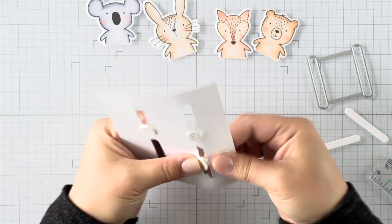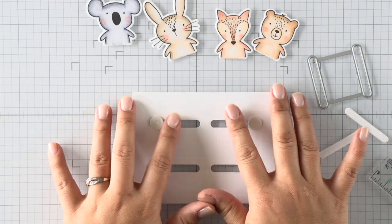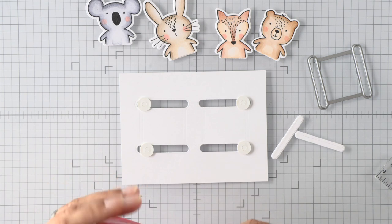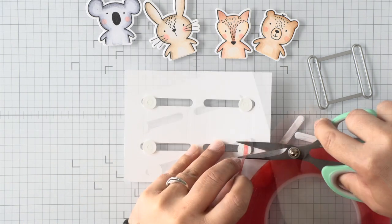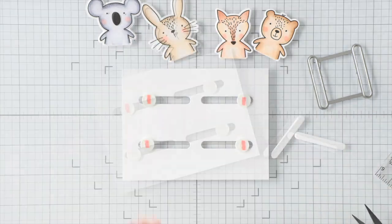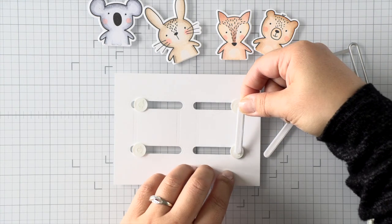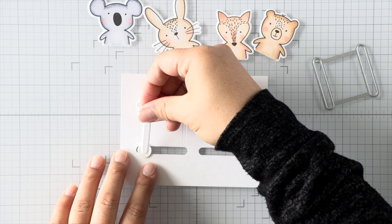Now that those slider tabs are in place, I can go ahead and connect the top and bottom tabs using those reinforcement bars that we adhered together. I'm going to use some red line tape because this tape is just so strong and it'll help hold everything together, and I have no worries about them failing on me later on. Gonna add just a tiny little piece on each of those little slider tabs, and then I'll remove that red line backing, and then I can go ahead and add those cardstock bars, and that will hold the two sliders together, and they will slide together from left to right.